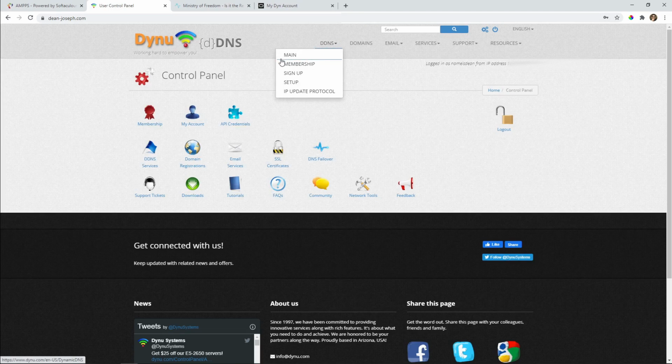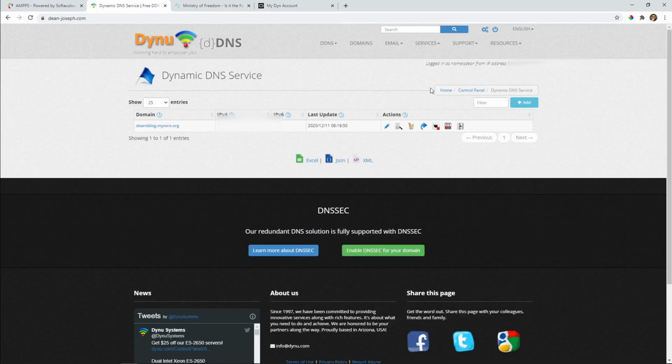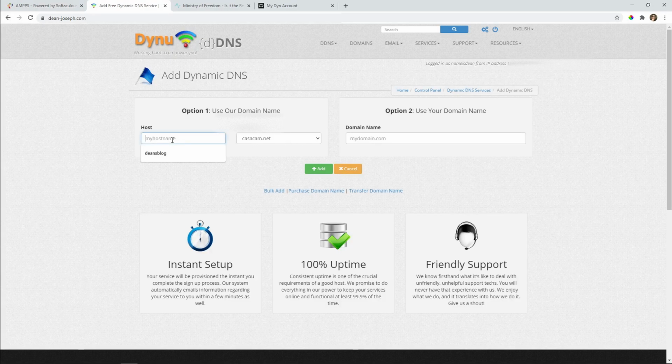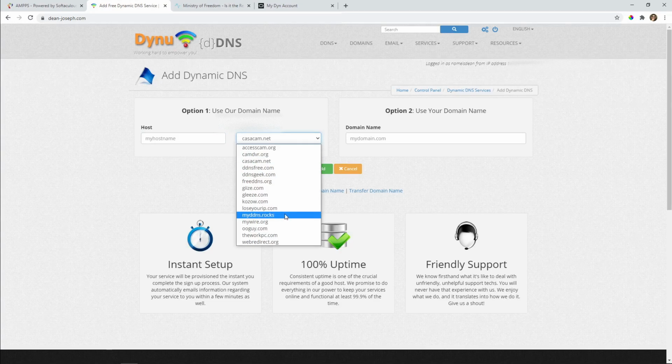In fact, let's see, when I logged in, it took me through a tutorial. But you effectively go to DDNS services, so dynamic DNS services. You can add your own one here, and you can choose your very own host name, whatever you want, provided it's not taken by somebody else, obviously. And you can choose one of their suffixes over here. A bunch of the other sites will have different suffixes, so you'll be able to customize it a little bit further.